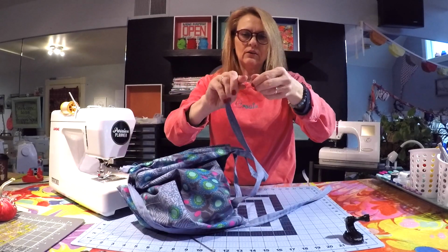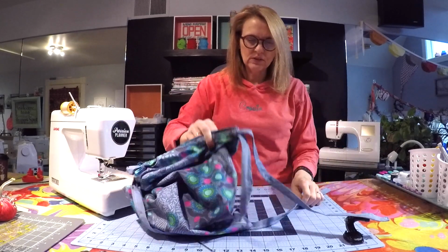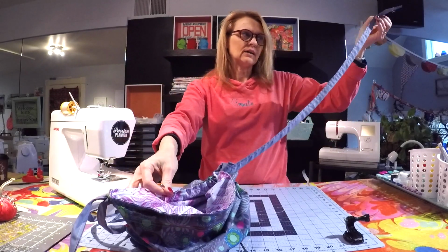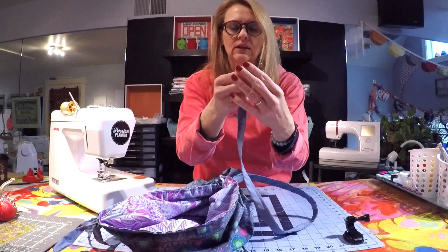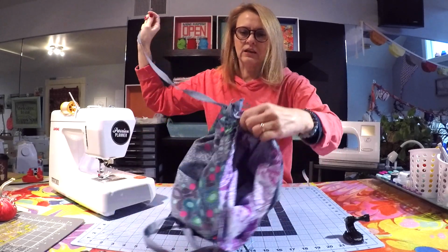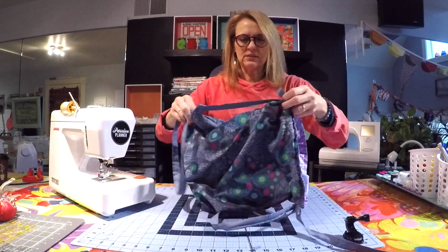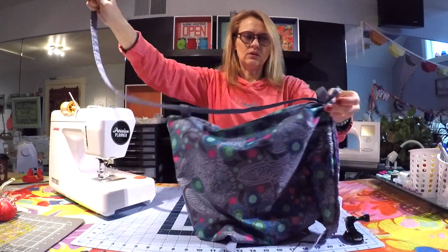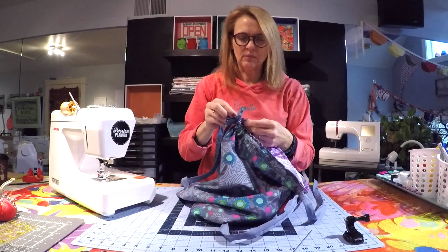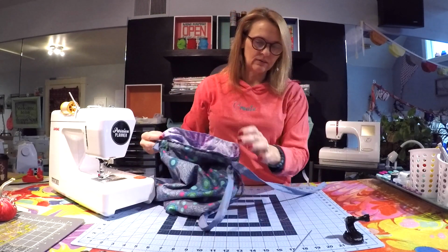So I pulled that out long. I'm going to remove the safety pin, go back to the other end, which is still free, and come in the opposite side. So it remains through the loop and then comes up through that opposite side.